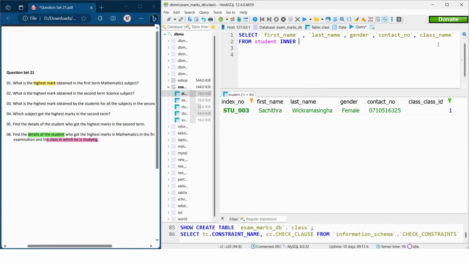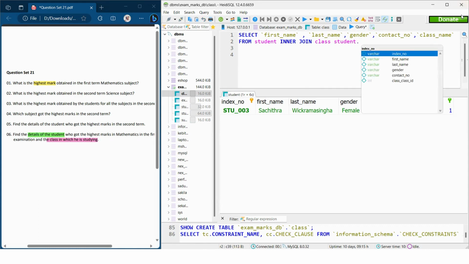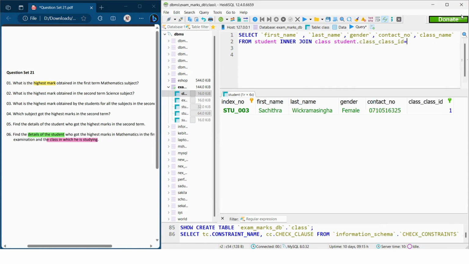And I'm going to inner join the class table, and I'm going to say student dot class ID should be equal to the class ID in the class table.